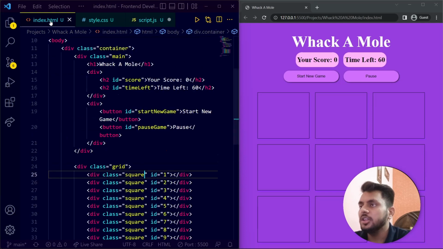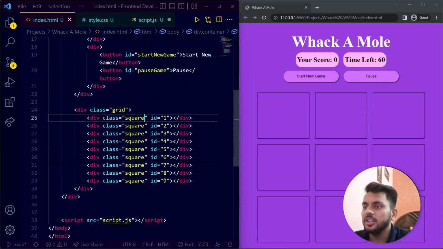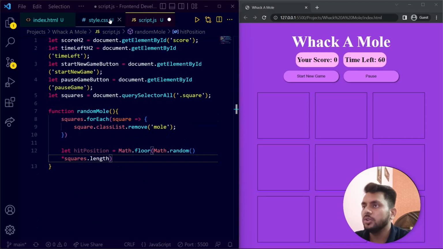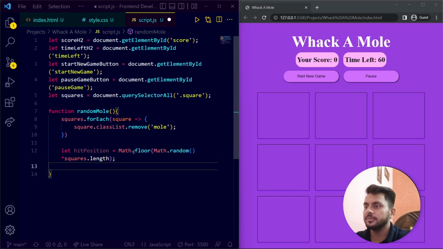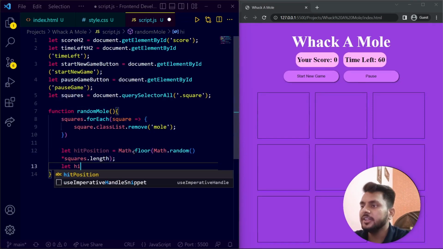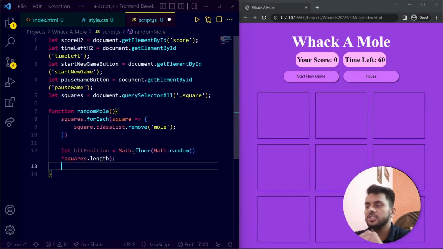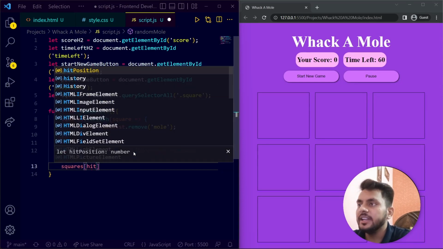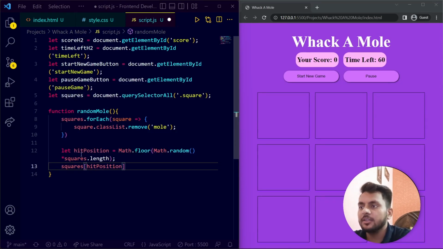If you see here also, this is our hit ID, and we have created something like that also. So now what I am gonna do here is I will say let hitPosition, this let hitPosition is done. Now I will say scare at hitPosition. This will be my index.